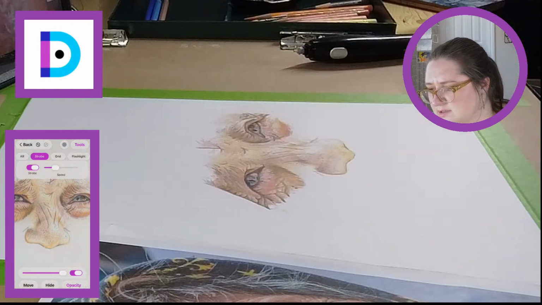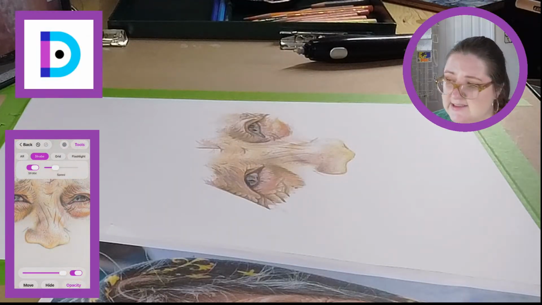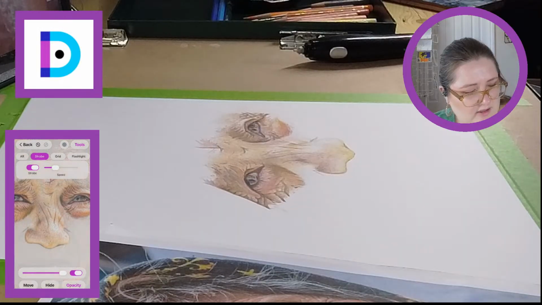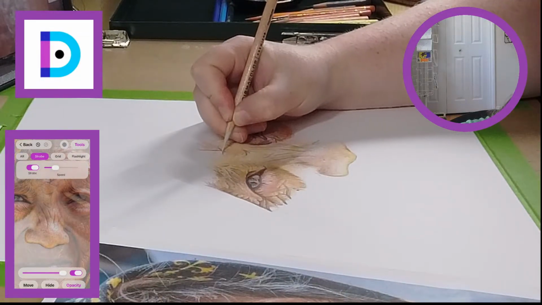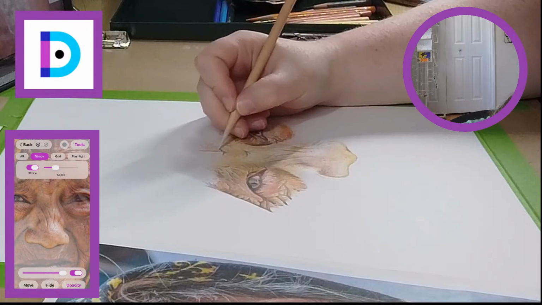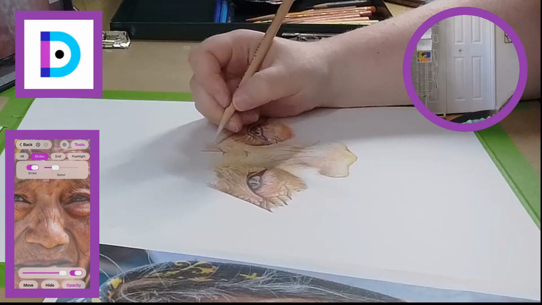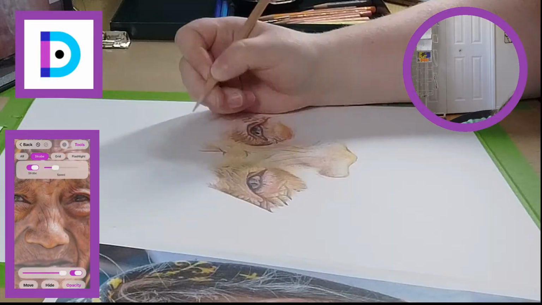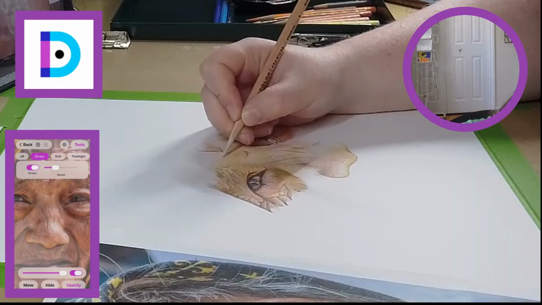Okay, now we're going to use the secret tool. It is a colorless pencil. Now there's more than one way to finish off a piece with a blending technique. I like to use a colorless pencil personally because I feel like I have a little bit more control over how I use it and how it's going to look at the end. And then it also keeps the vibrancy.